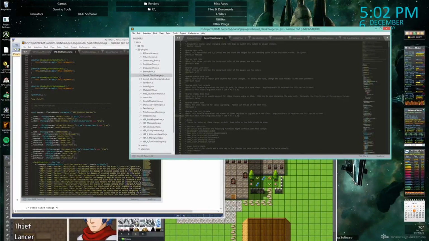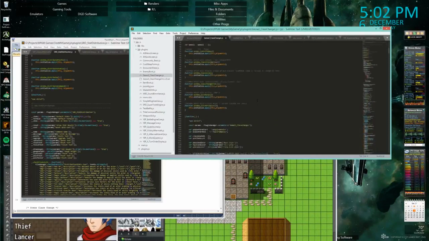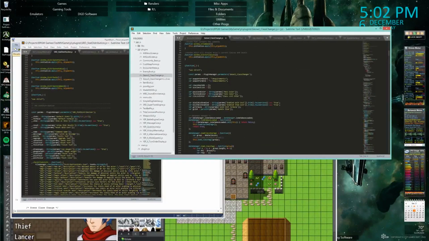Alright, so we have this in now. We need to also do a parameter thing down here for that. Store it. So it should be item cost, item ID.